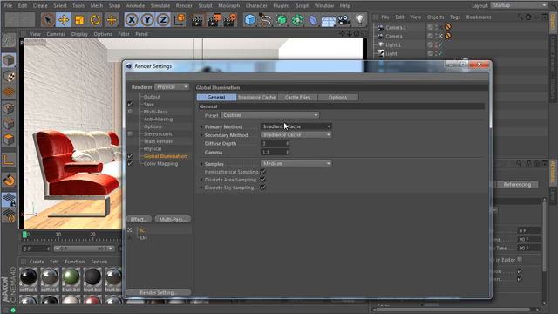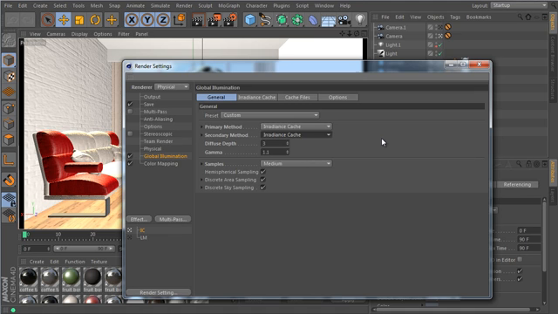But now instead of all those options, you have a few secondary methods. So there's QMC and irradiance cache again. And then we have the radiosity maps that were also in R14. And we have the new light mapping. So you can mix and match. Not every combination makes a lot of sense, but it's cool to be able to at least try it. And in some scenarios, even the strangest combination might lead to proper results. So that's the interface change we have here.